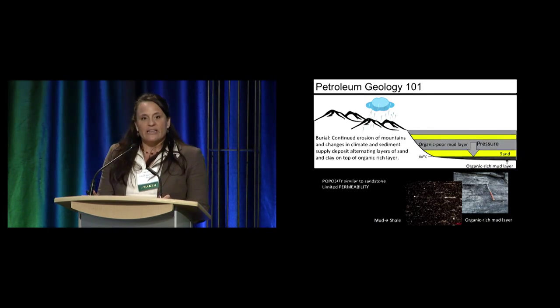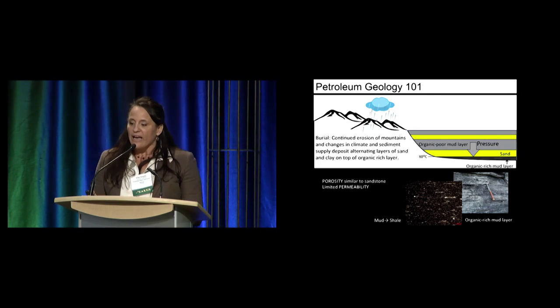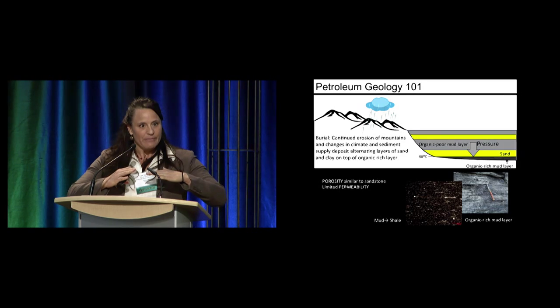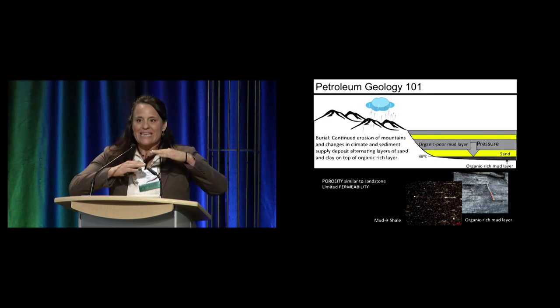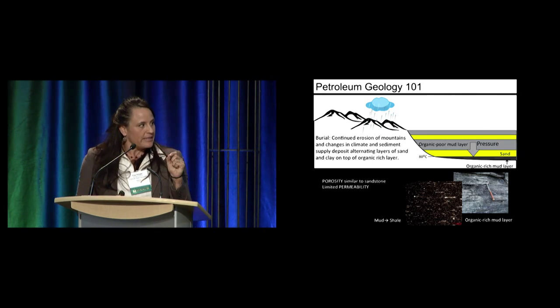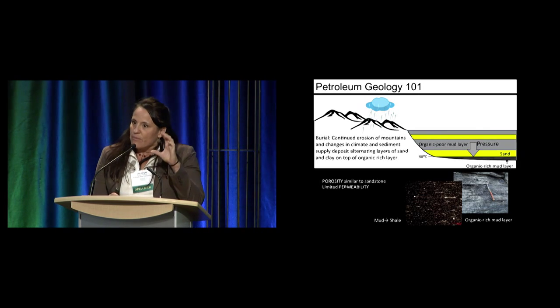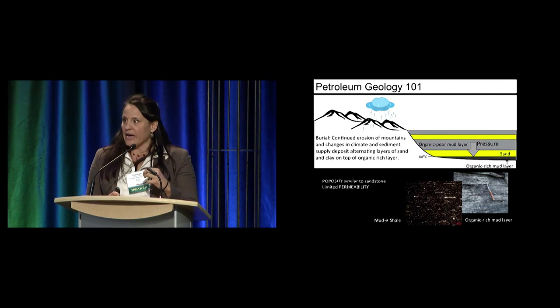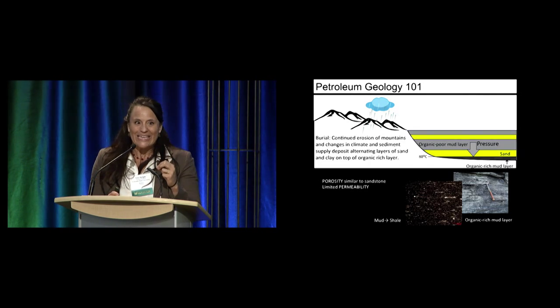Now, conversely, when we look at the fine-grained shale layers, we have very limited permeability. One of the reasons is that shale particles are more platelet in nature. And so when you compact them, it's almost like stacking multiple sheets of paper on top of one another. And they're also much, much smaller than sand grains. So what that means is when we start to compact the shale layers, we create something that's called an impermeable layer, okay, whether it's organic rich or not. And it essentially means that we cannot very easily flow fluids through it. This actually works in our favor in the subsurface for oil and gas accumulations.